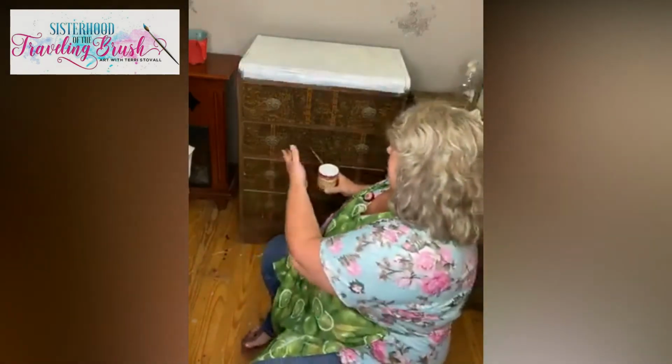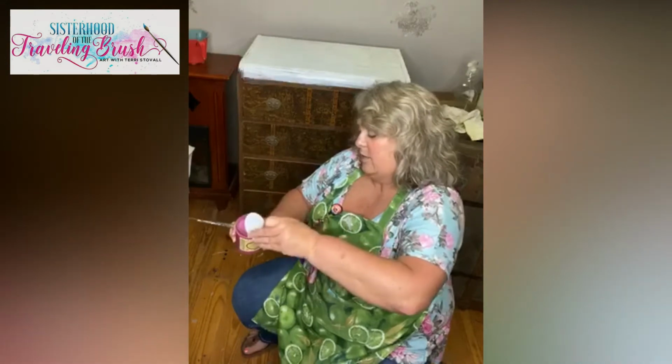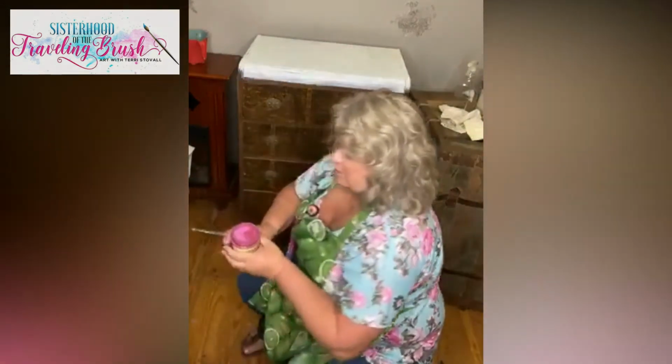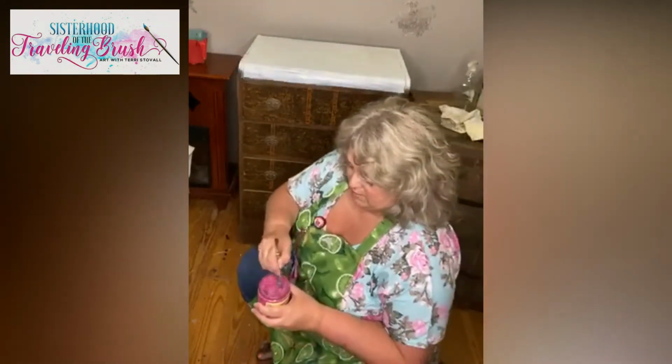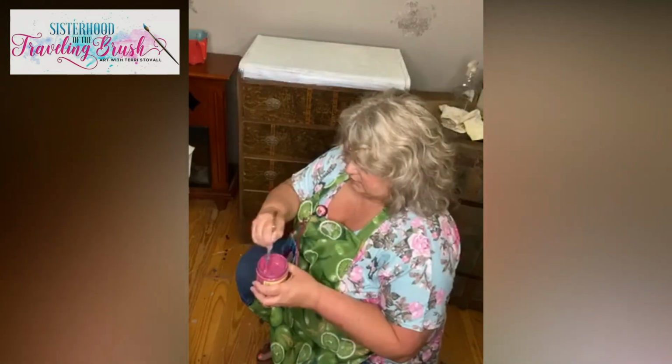You sit down, I mean, when I sat down, this thing was going to be yellow. I mean, everything in my head on this is yellow, and that comes from a piece that Anissa from This and That did. If you've not followed her, you should go check out her page. My goodness, that girl's so talented.